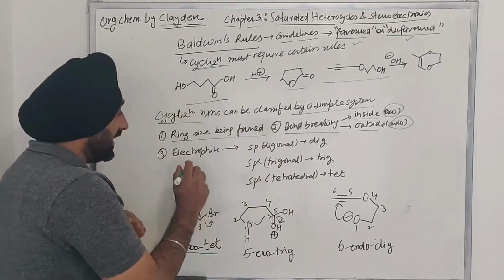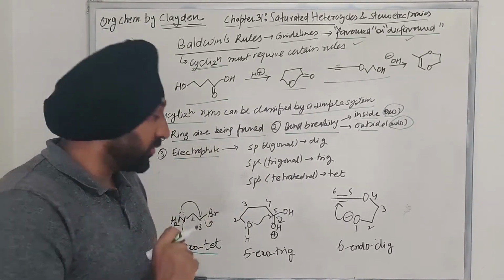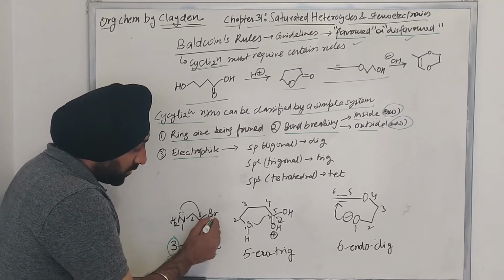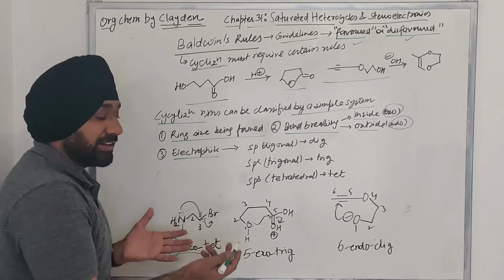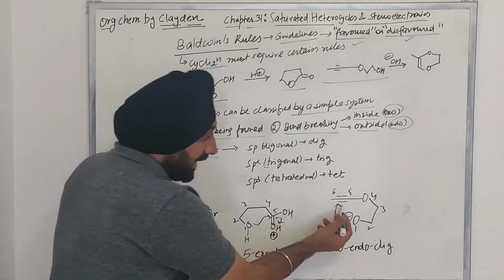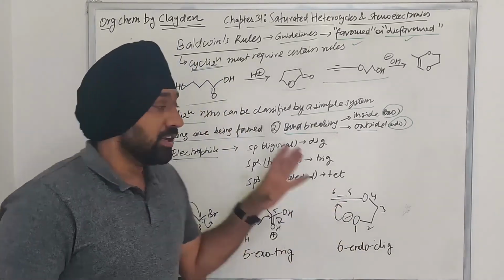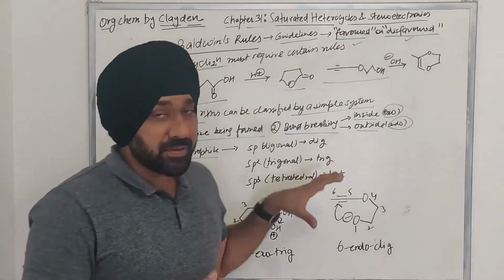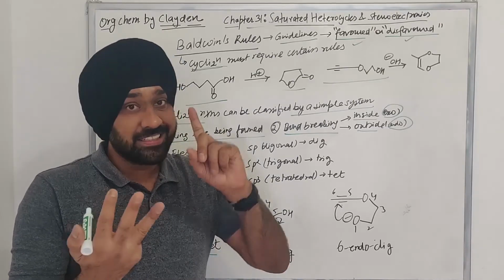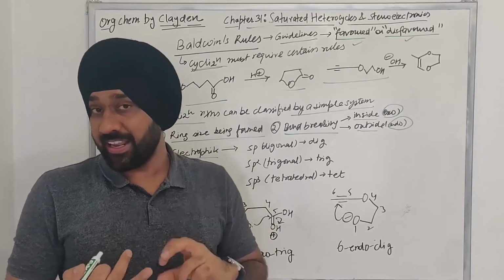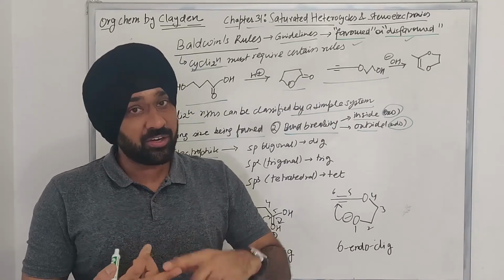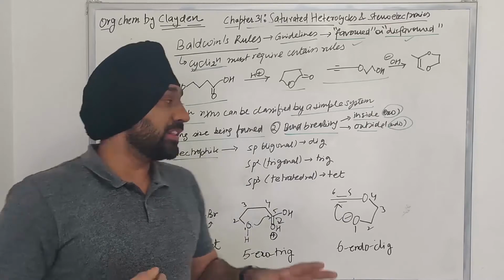जो तीसरी चीज है, it is the nature of the electrophile that we are dealing with. For example, जैसे यहां पर this is carbon bromo. Okay, so this is the kind of alkyl bromide that we are dealing with. Here यहां पर आपका nature of electrophile है a carbonyl. Here the nature of electrophile is your alkyne. So this is the simple system that Baldwin decides. The first is ring size. The second is the way the attack is taking place. Is it attacking on the inside, that is exo, or the outside, which is endo? The third is the nature of electrophile that we are dealing with.